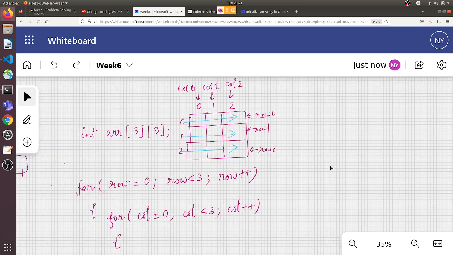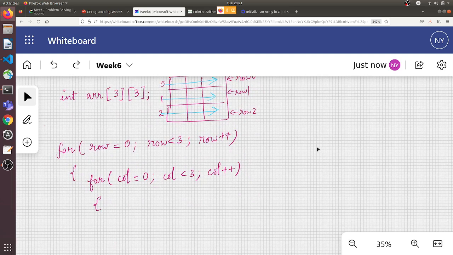Okay, we have two nested loops. Inside the loop, what we are going to do is take some value from the input, and that value will be stored at the current row and the current column.